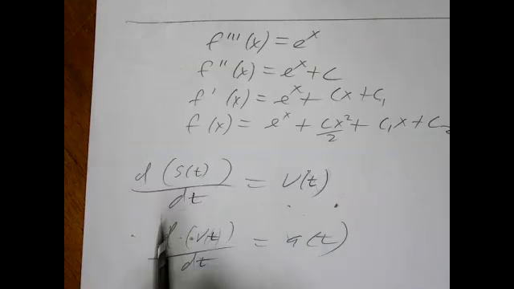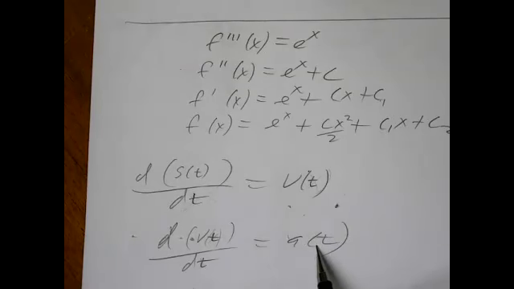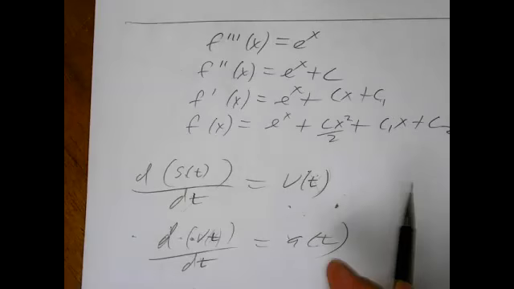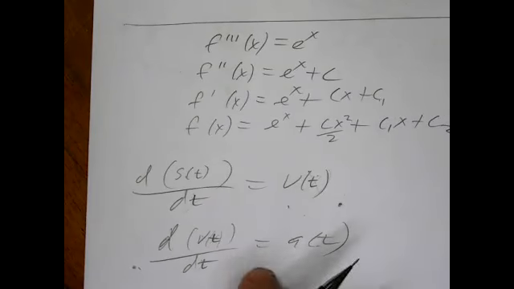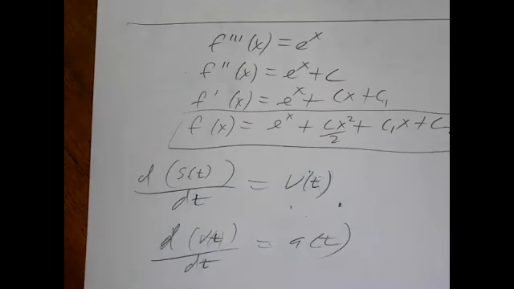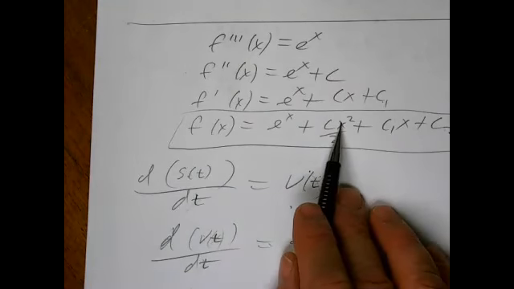The point being, the derivative of position is velocity. The derivative of velocity is acceleration. So what that means is, or at least what should happen, is the antiderivative of acceleration should be velocity, and the antiderivative of velocity should be position. And it is. But the problem we're going to run into is, what do we do with these constants? It's okay if you're just finding a general antiderivative; let the constants just stay constants. What if we need to know what these constants are equal to? What if that's important to us? Well, we have to be given some numerical values to work with if that's the case.